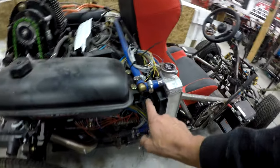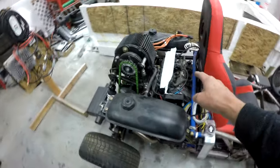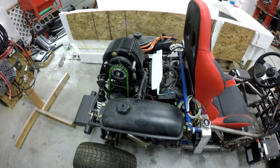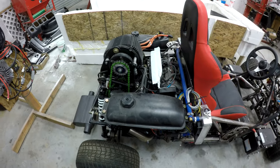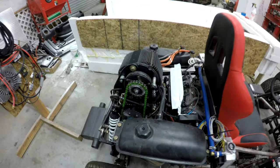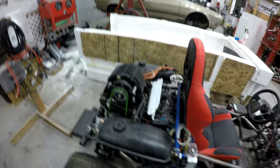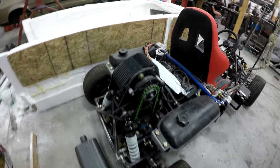The fans are CPU fans from a computer. The engine itself is out of a Kawasaki ZX6, my lovely $50 engine. The electric motor is the ME1507. I'm sure I've said that before, but that's rated right around 44 kilowatts max. So that's quite a bit of a bump for this little cart.